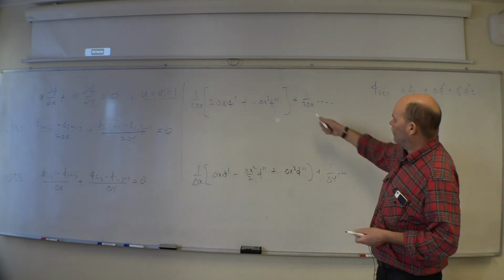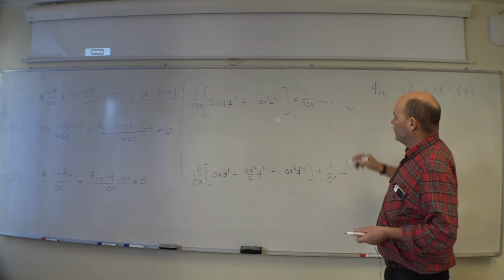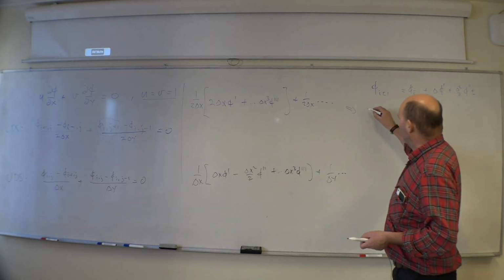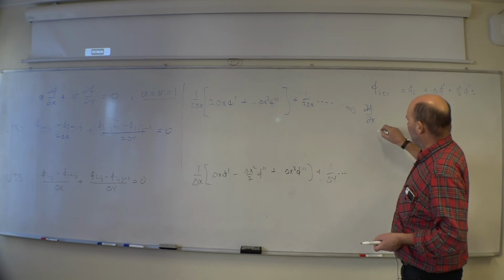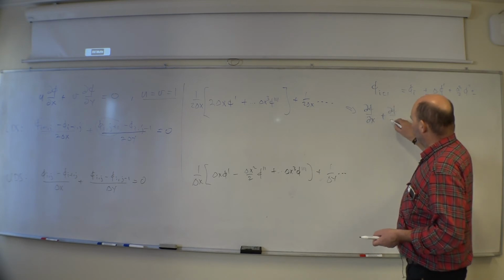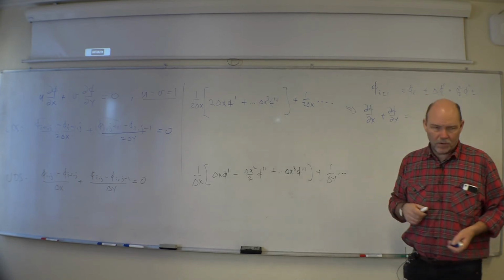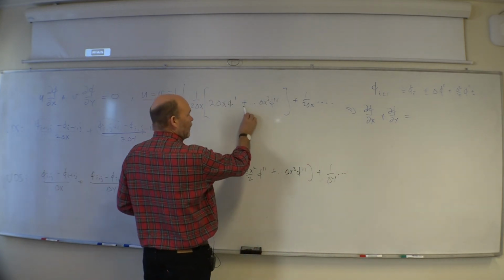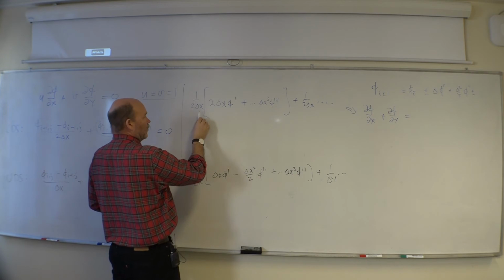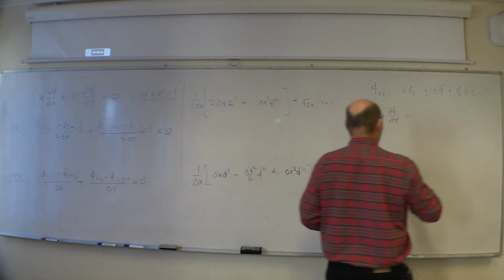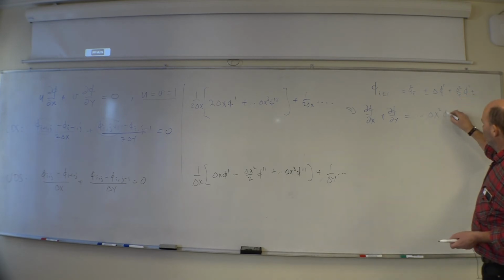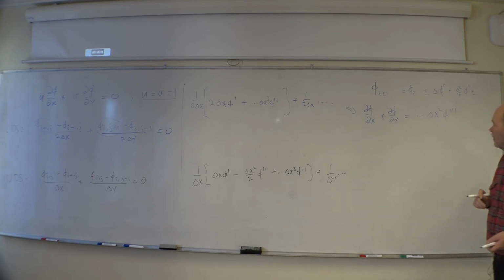And if you rewrite this equation now, you can write it in the form of the x derivative d phi dx, and then of course you get the same in the y direction, equals, and then throw everything else on the other side. It will now be something negative, and we have to divide by delta x, so it will read something like delta x squared phi triple derivative, and also in the y direction, of course.